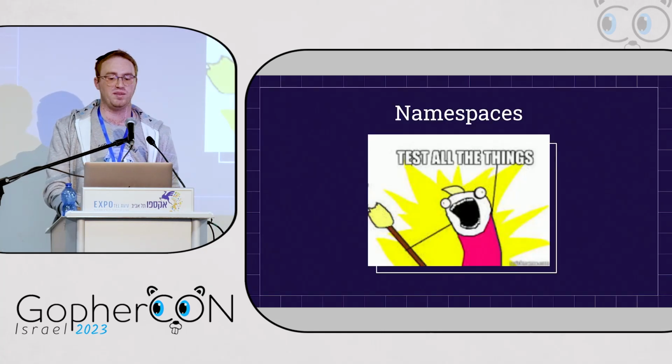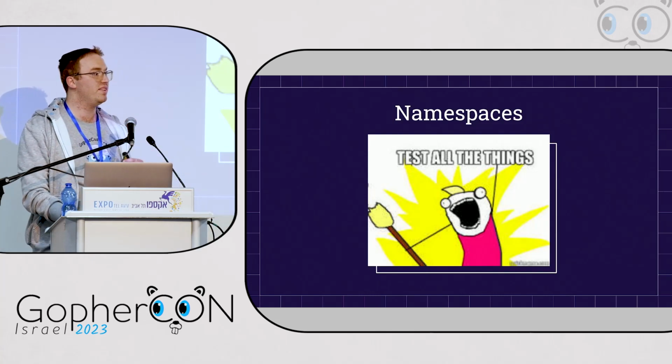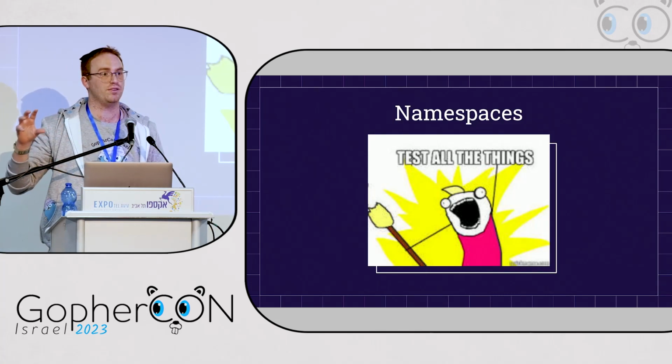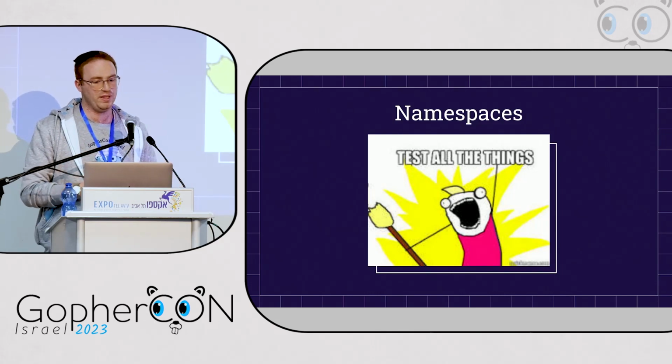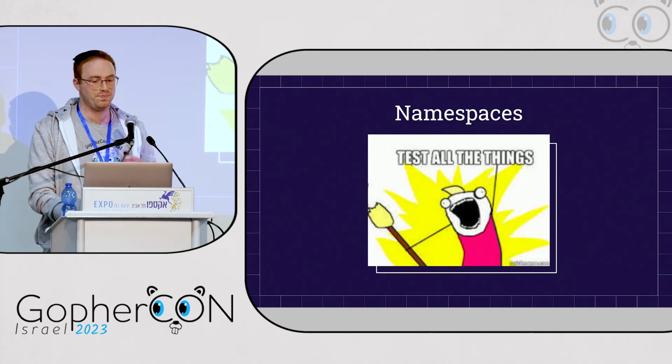That tool is called Namespaces, and as I mentioned, it's used to test microservices. What that means is that it allows teams to spin up environments with all of the services that their service interacts with, so they can make sure that any changes will be very accurately tested, and they can know that production is actually working.